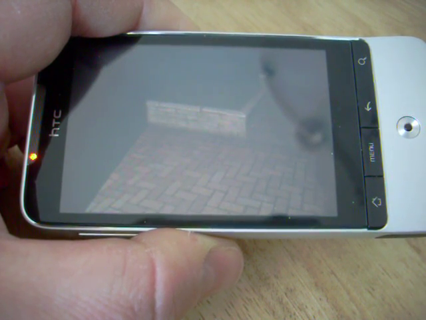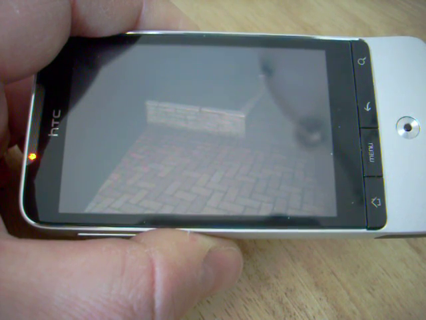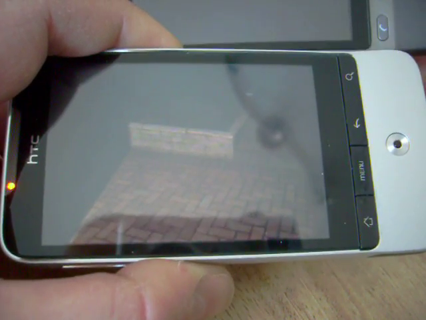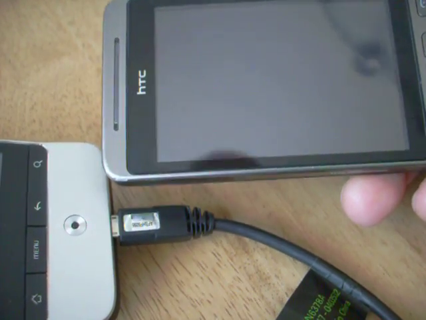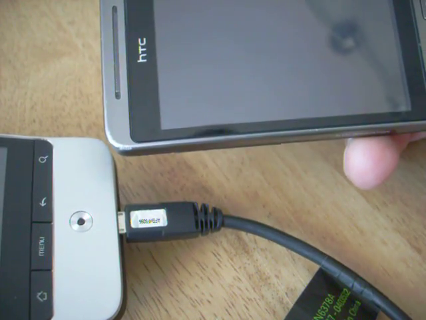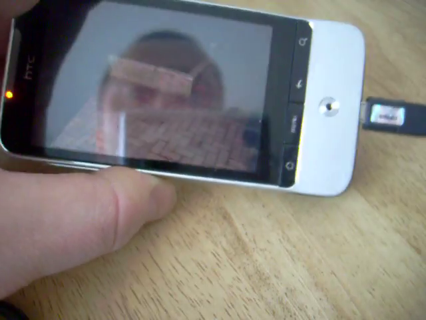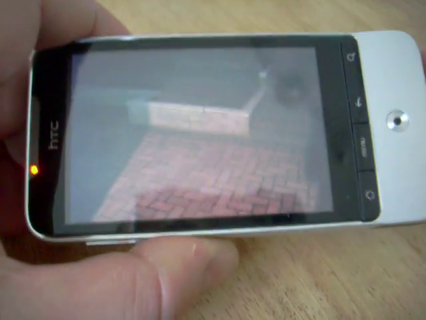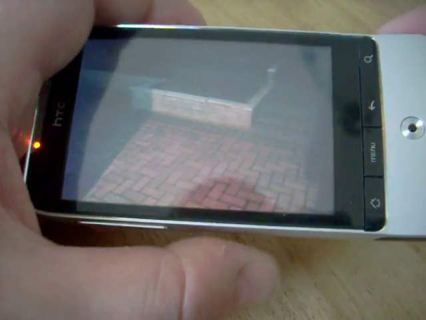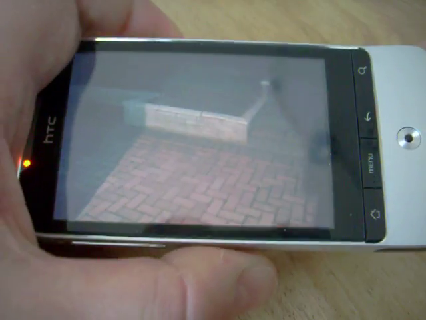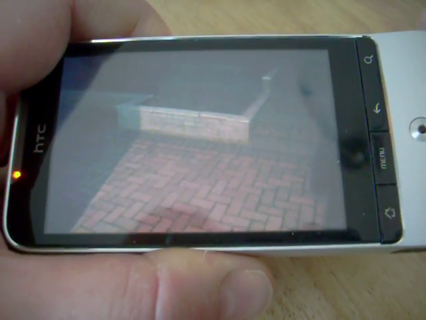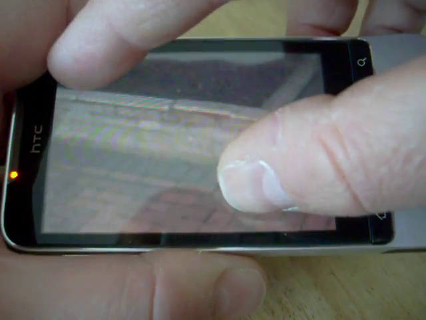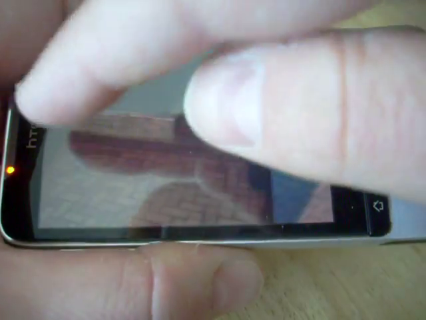Now this is a 5 megapixel camera. I think they've used a different lens here. If I show you the same photo on the HTC Hero, you can see it's completely black. There's nothing there at all. I mean, if you did zoom in, I'll show you again on the site that you can just about see the wall. Now here's the same picture with the flash on, and you can see it's got some of the garden there in the background, which I really didn't expect. It is quite a powerful flash, I must say, and it kind of bursts when you press the photo. And of course with the photo application, let's get a better photo to show you.